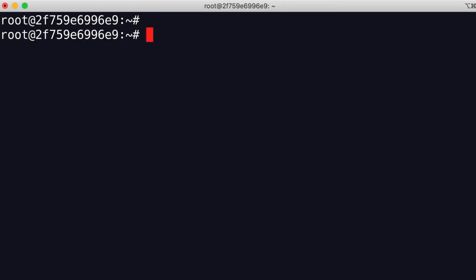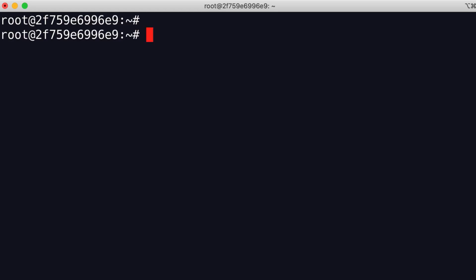Let's talk about environment variables. This is one of the areas that a lot of people are confused about. So just like we have variables in our programming languages, in Linux, we have environment variables which we can set for storing configuration settings for our applications. So our applications can read configuration settings from these environment variables.